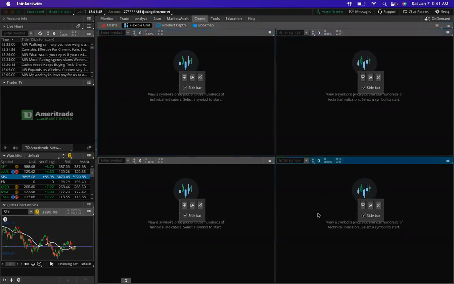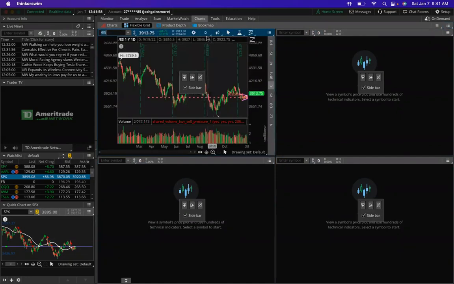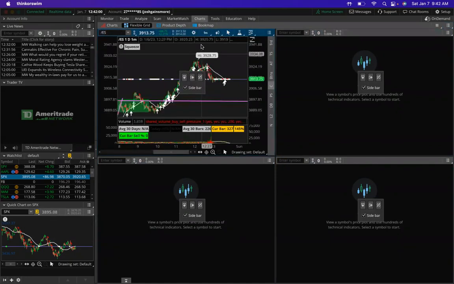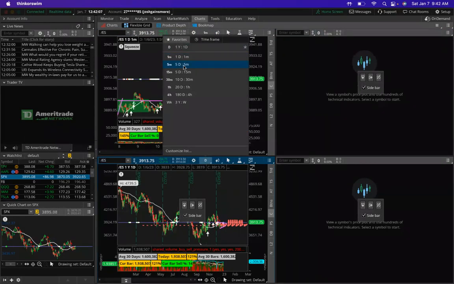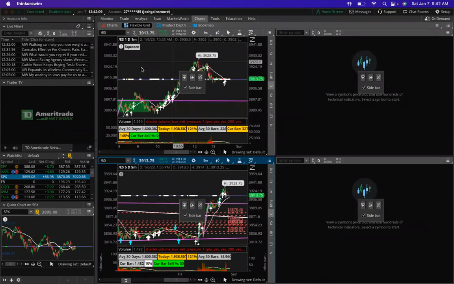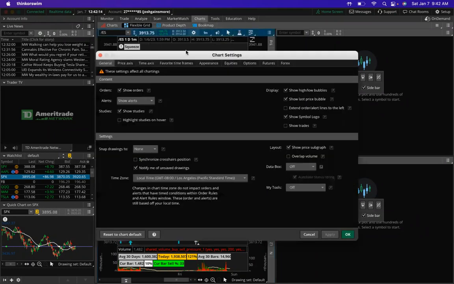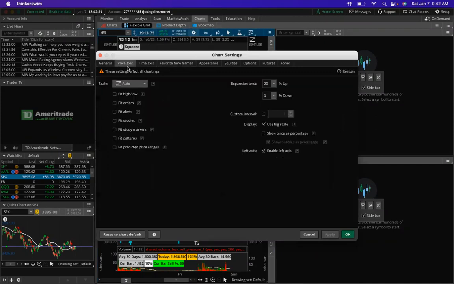I like to usually have the right as my active traders and the left as my signals, so my charts. I have an ES 1 minute up here, ES 5 minute here. I want to change some of the settings in these charts because my default chart for some reason has been whacked out forever. So I'm just going to try and get this a little cleaner.